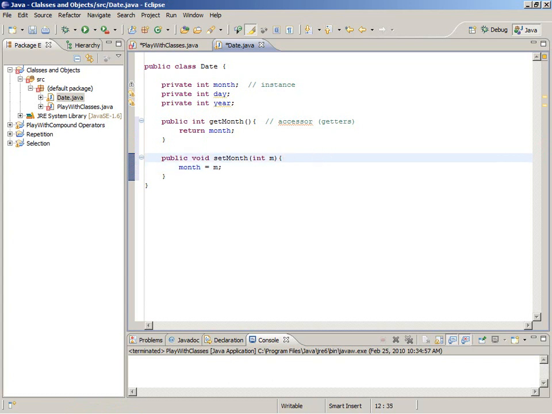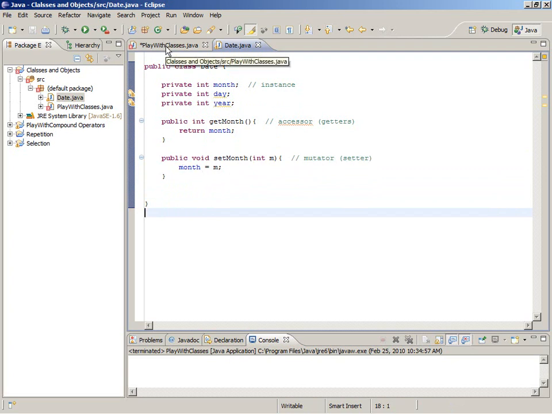This is called a mutator method, or a setter, like an Irish setter. Okay, that was funny. Never mind. Okay, so we've got an accessor and a mutator, and we should make one of those for each of the instance variables. So that's 6 methods altogether.